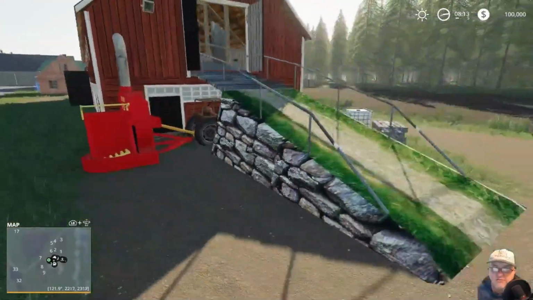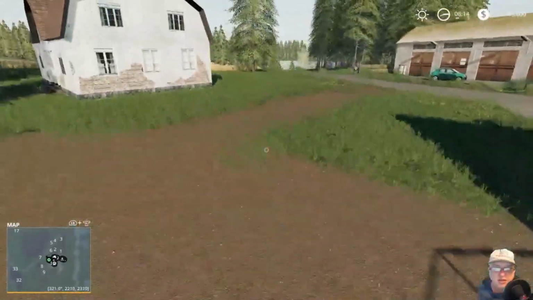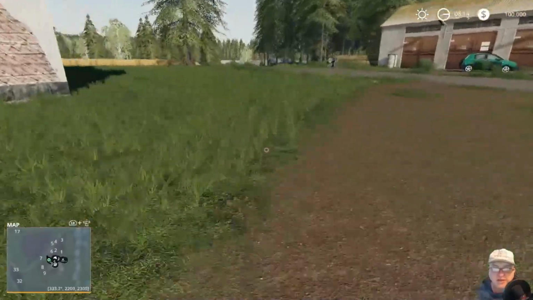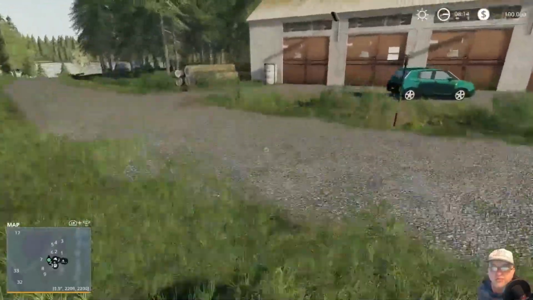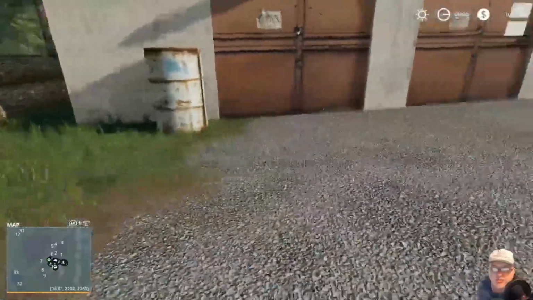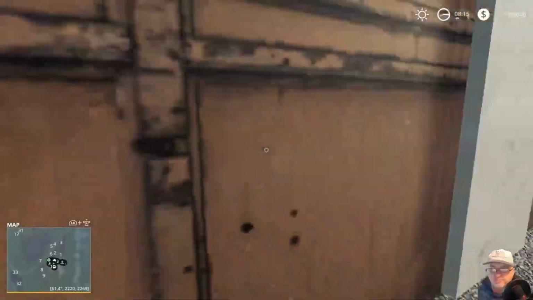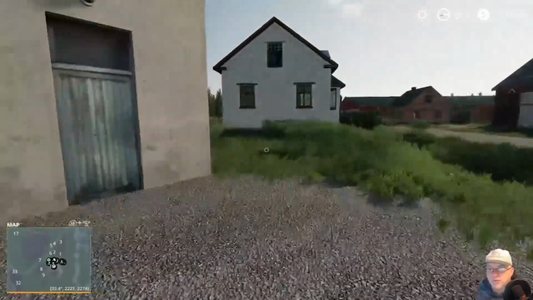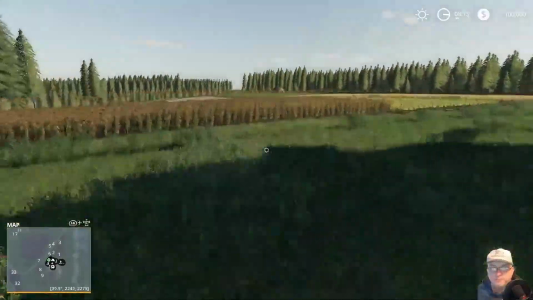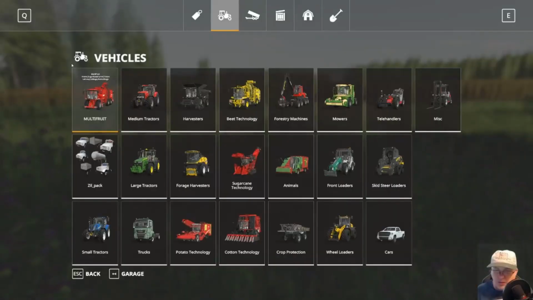So I mean, they've done quite a bit, really, to this. I'm pretty impressed by a lot of the stuff that I have seen. You've got a lot going on in the yard. They have a lot of these little ditches around the map. Doesn't look like these doors are going to open. As far as it being small fields, in the garage, you own nothing.